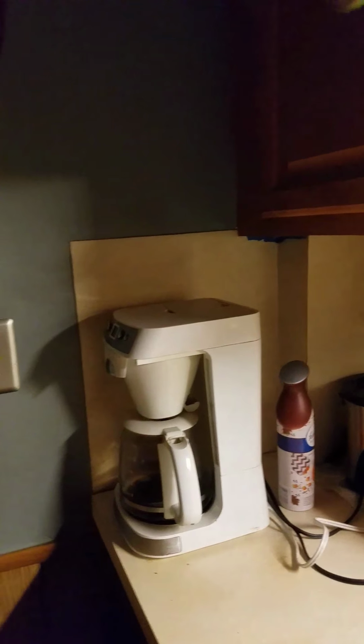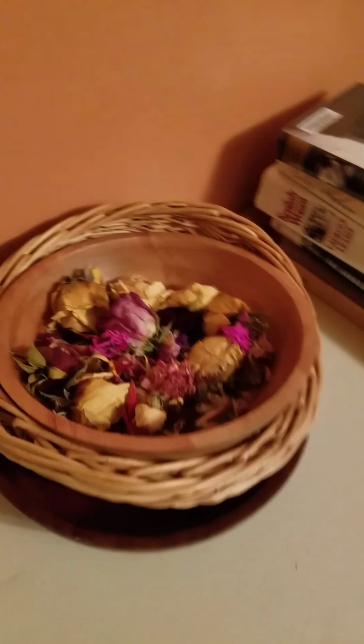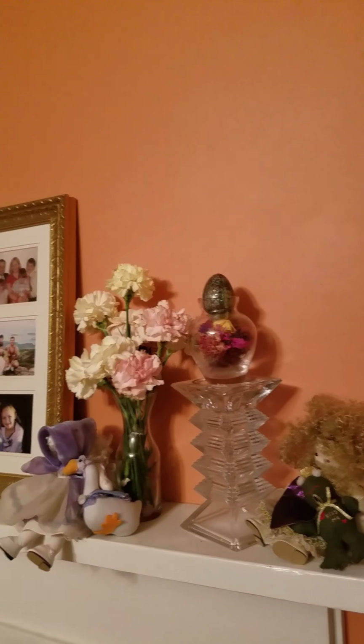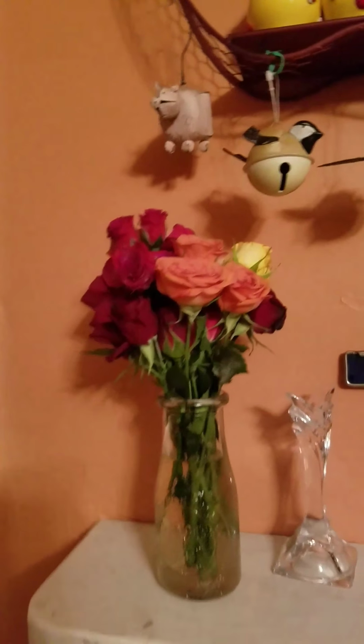So I've been making my own sprays with aloe and lemon juice, and it's been working amazing. My house is much cleaner, fresher smelling. I've been drying my own flowers to add to baths and teas. I've been making my own teas and tinctures, and so I've been feeling a lot better. I have been buying fresh flowers all the time, which is nice because I'm buying myself flowers. I get to enjoy them.